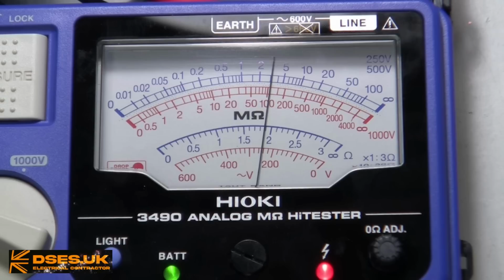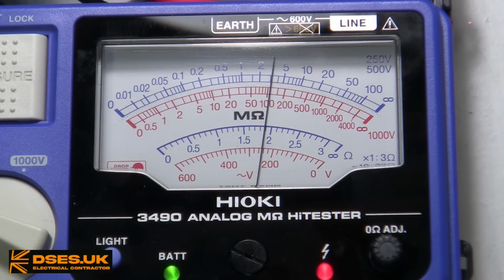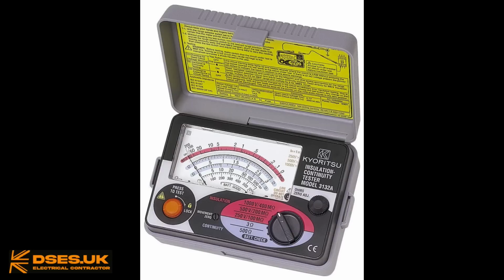This instrument is perhaps a little unusual in that the needle sweeps from right to left. Most other analogue instruments such as multimeters sweep from left to right. Stock images of the Kyoritsu seem to place its needle on the left, but I don't know if that's just the stock image placing the needle where people expect to see it.